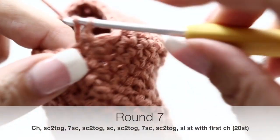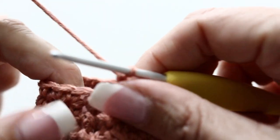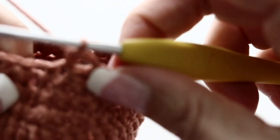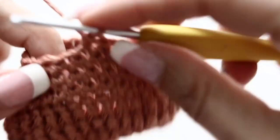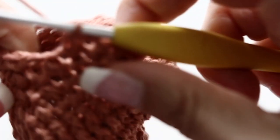And then you're going to make your last decrease, turning the last two stitches into one, and slip stitching with the beginning of your round. And for this last round, chain one, make a decrease, turning the next two stitches into one, and make 7 single crochets. And then turn the next two stitches into one by decreasing. Single crochet one, decrease again, turning those two stitches into one, and 7 single crochets till the end of your round. Making one last decrease, turning those last two stitches into one, and slip stitch with the beginning of your work.